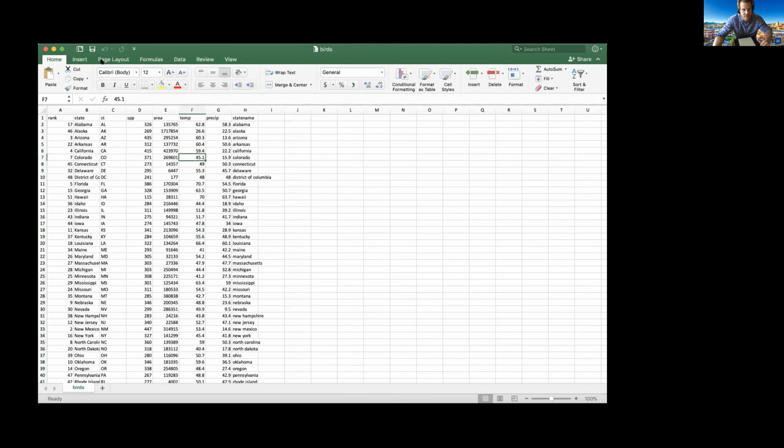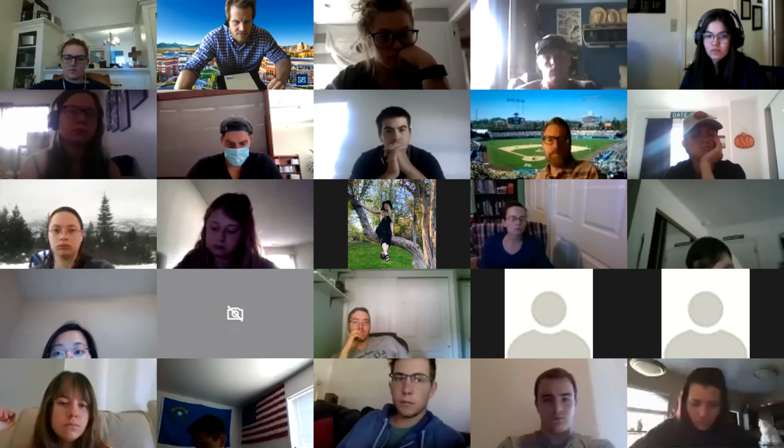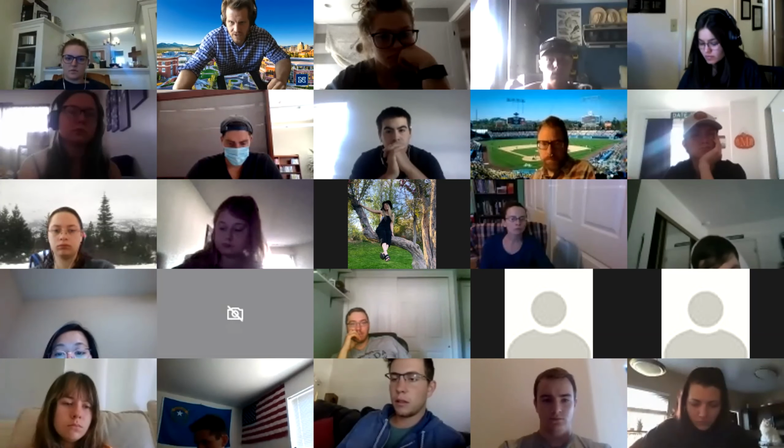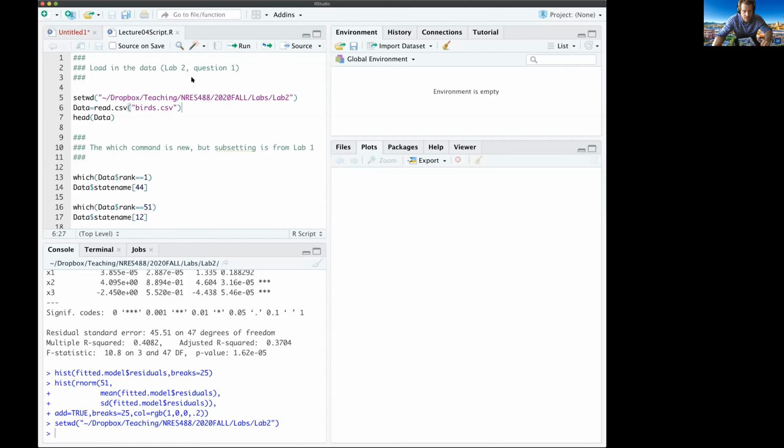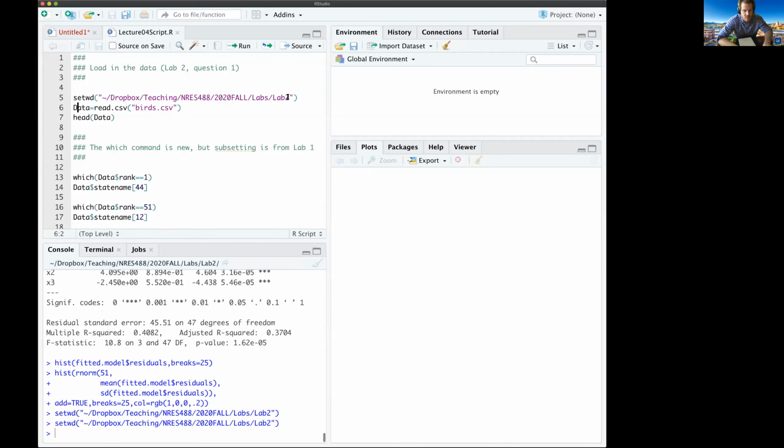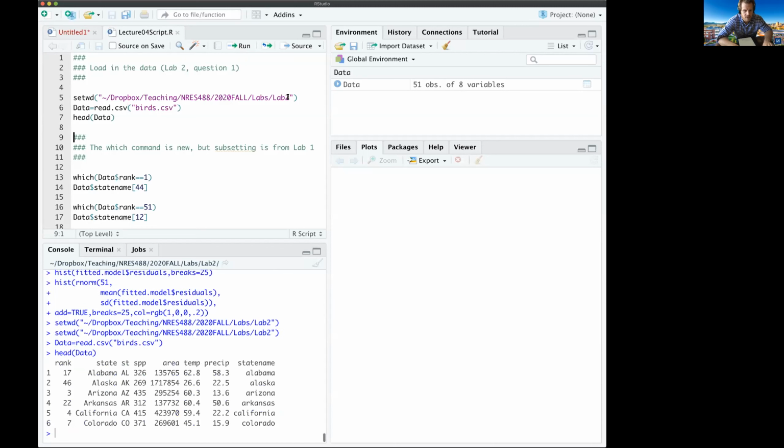I'm going to load this CSV file into R using the read.csv function. So this is lab 2, question 1. How do we do this? We can use this read.csv function. We put the name of the file, including the extension, in quotes. In teaching all the R workshops I've done, it seems like this is one of the hardest things to do, to actually read the data into RStudio. So if this is challenging, hang in there, because it's challenging for a lot of people to actually just get the data into RStudio. Very common issue people have.